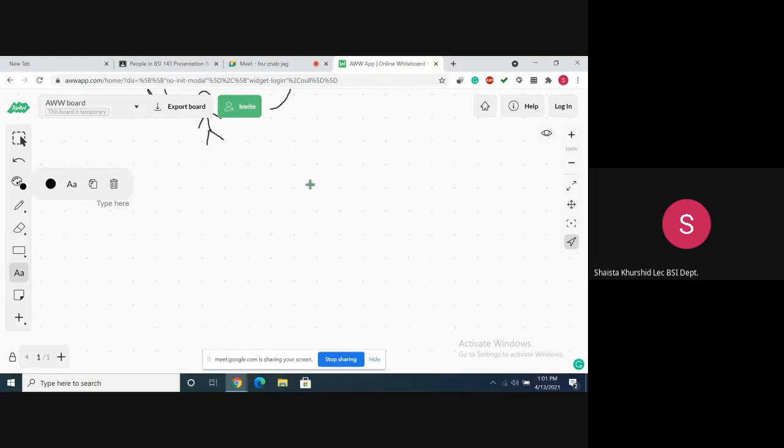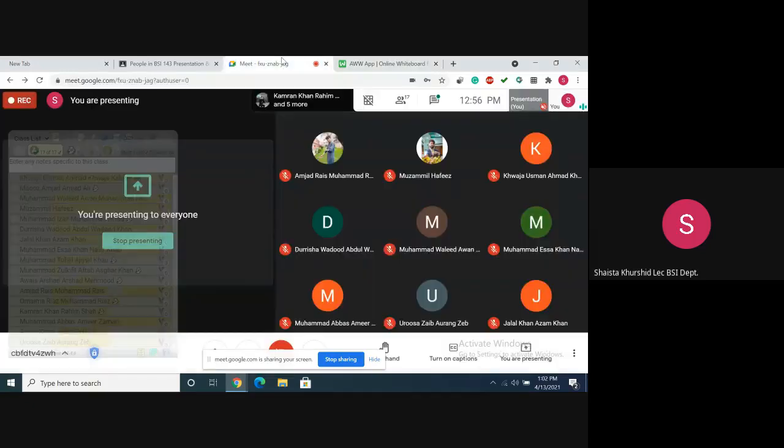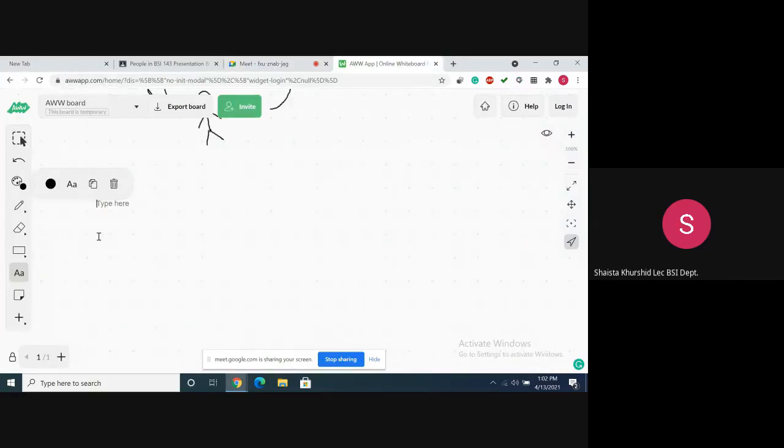I'll start with another topic. So this was the process of communication. Then there are so many types of communication. As I said, we can have different mediums. So depending on the medium or the channel, we basically have three types of communication. Those three types of communication are spoken communication, written communication, and body language. So these are the three types of communication on the basis of channel.